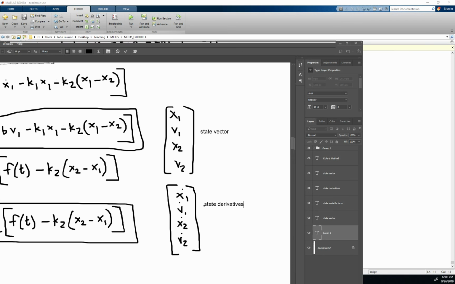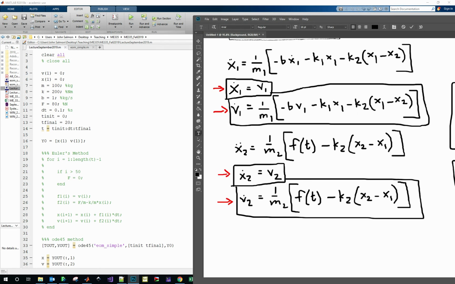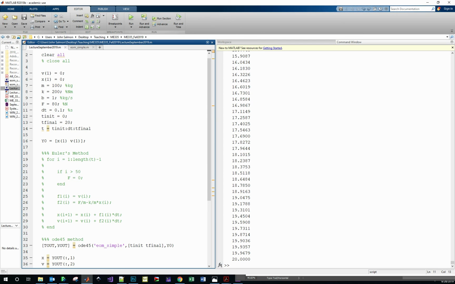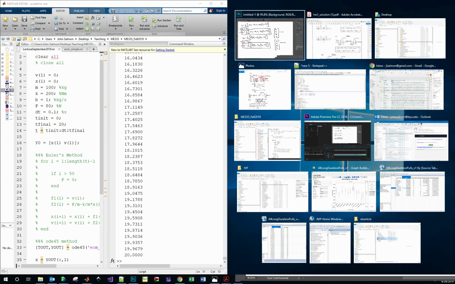I'm just going to drag this guy over here so we can see him, and I'm going to make this guy a little bit smaller here.